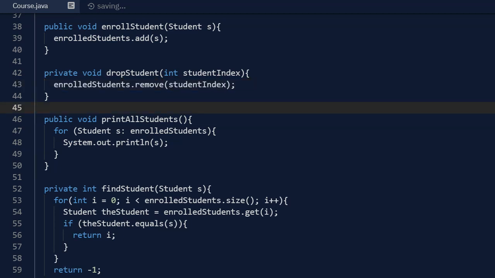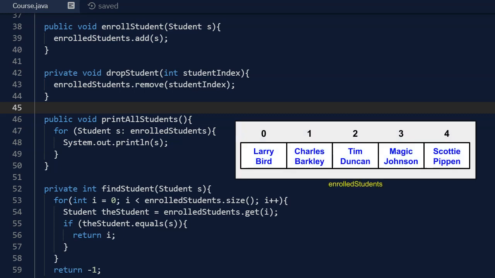It's important to keep in mind what happens in an array list when you remove an element. For example, suppose our array list has 5 students in it, like this. Remember, array lists contain references to objects, not the objects themselves. So this picture is not totally accurate, but it'll suffice for this analysis.